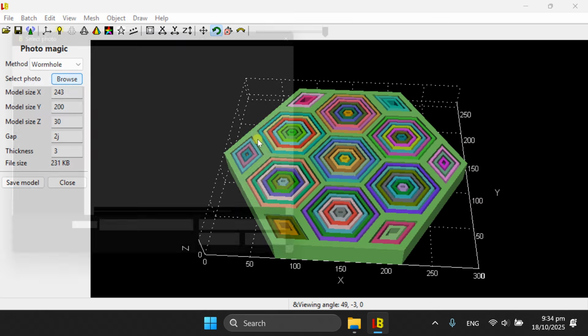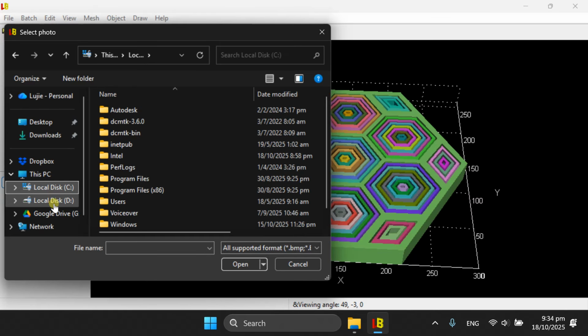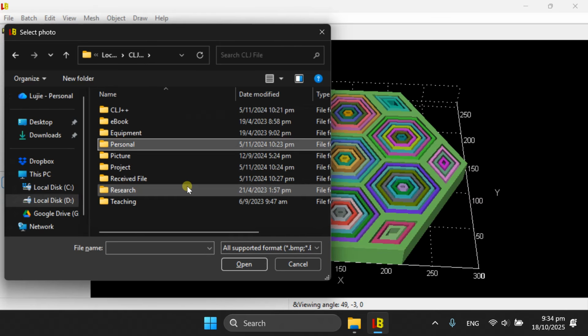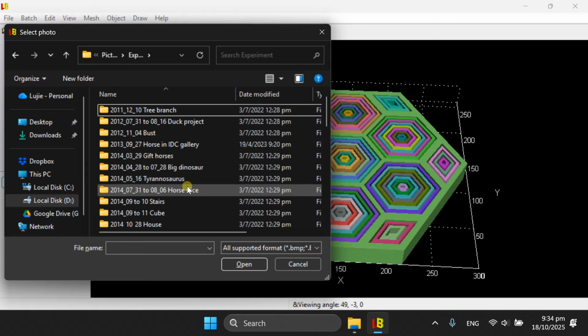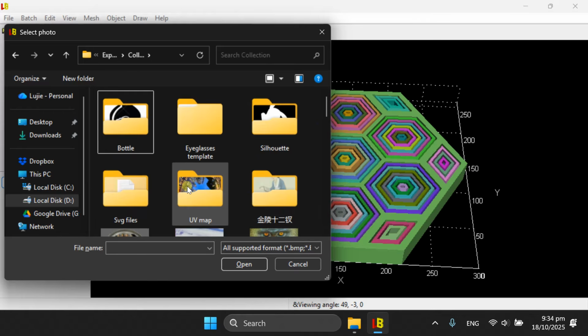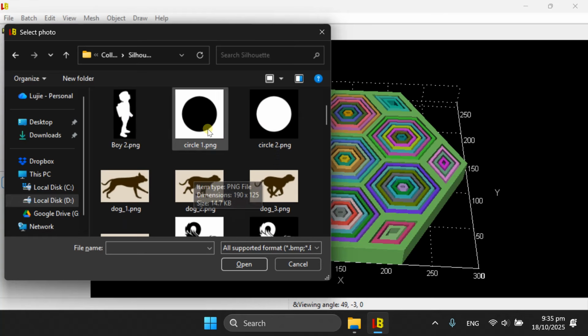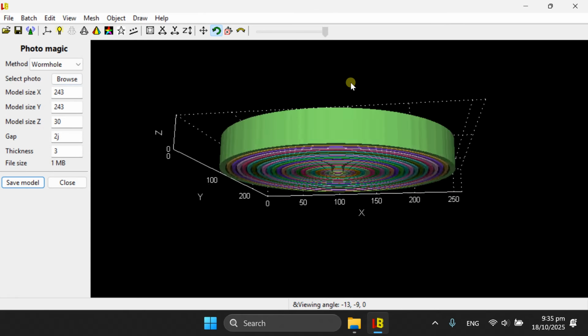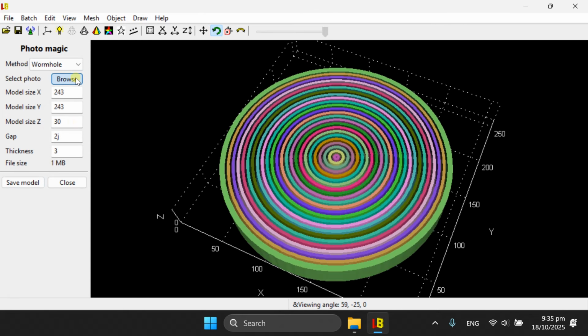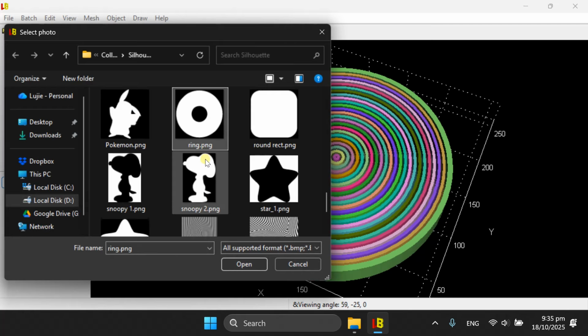And obviously, we can use other images. I'm going to go to my collection of images. We can use a circle, for instance, and this will give you that. We can use a ring.